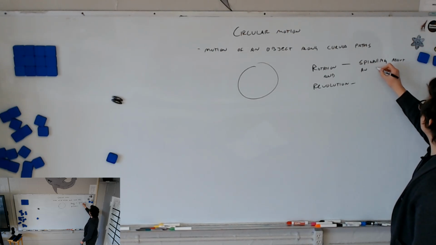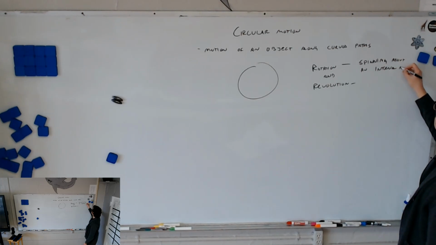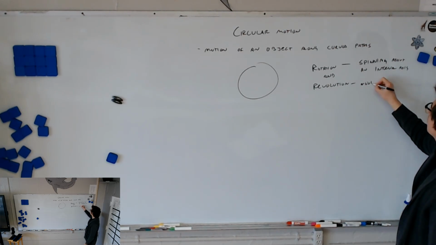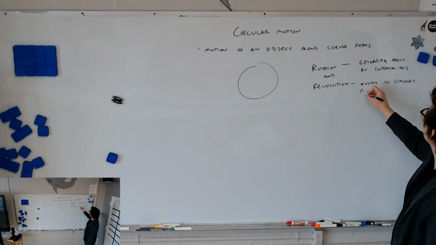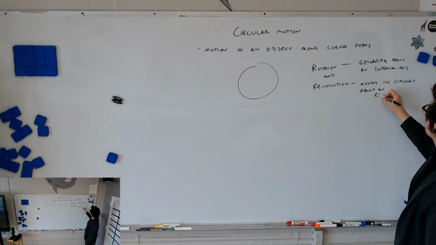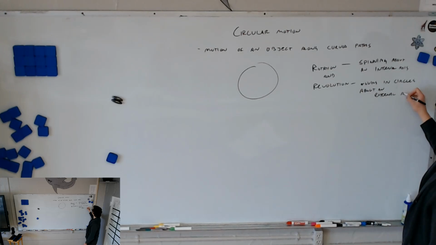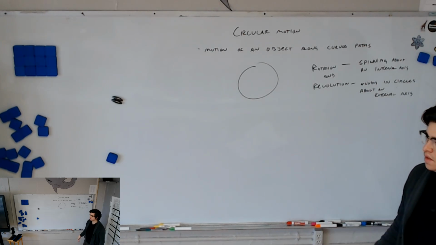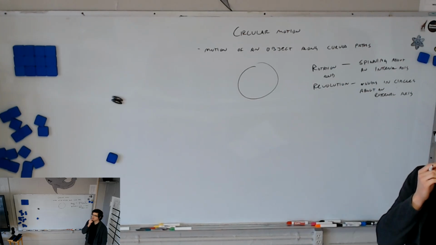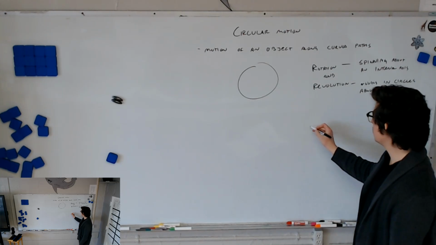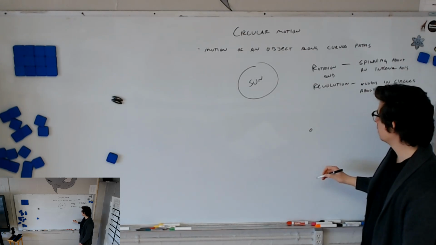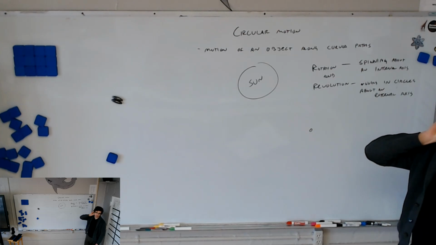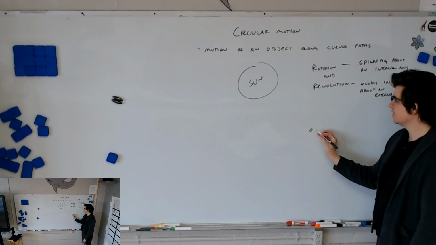Spinning about an internal axis, and this is moving external. Yeah, in circles. Oops, let's at least spell circles, right, if we're talking about circular motion. Moving in circles about an external axis. So the easiest and best example of this is the solar system, right? So if we have, let's just make this circle I drew earlier into the sun, and we have Earth here, right? This is not to scale, obviously. Earth is much, much further away than that and much, much smaller. But anyway, this is little Earth.